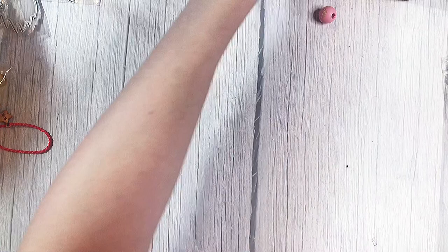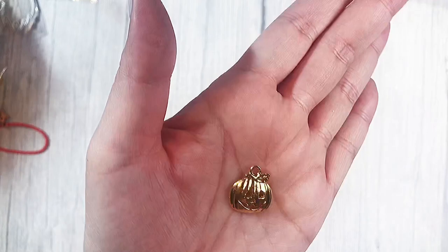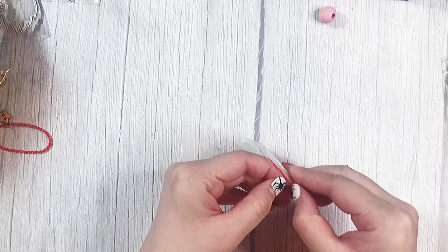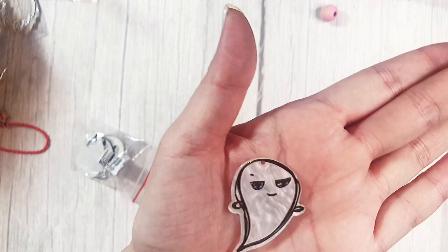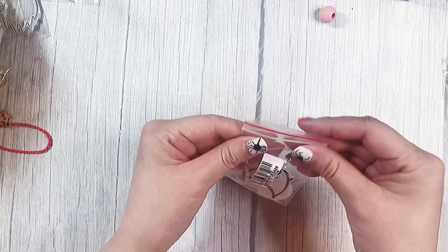I have some more charms — these ones are so cute. They are a gold jack-o'-lantern. I believe I have the silver already, so I love that I got the gold. You get a bunch — I think 20 pieces. And then I found these amazing resin ghosties. I'm a sucker for ghosts — I love ghosts, I think they're my favorite thing about Halloween. They come with a little hole so you can make them into dangles. I'm going to be using them as dangles and as flat backs. They're just so cute.